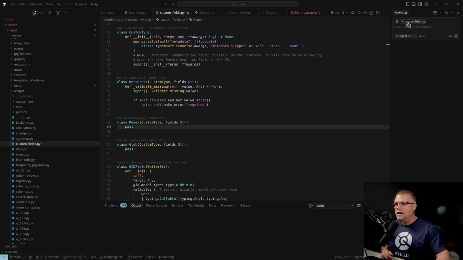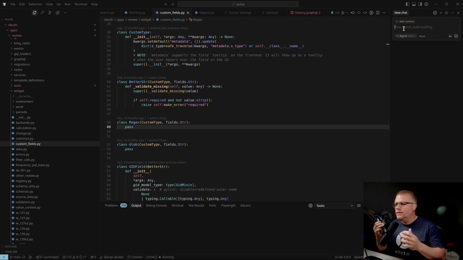For example, up here shows what fields are in scope. So when the LLM is doing things, it's going to look at these fields. Now, it has some capability to look for things outside the code base or outside what you specify, but I find you get better results if you're more specific. So, custom fields is not at all what we wanted to put in context. That's going to confuse the hell out of this. So, we're going to start.